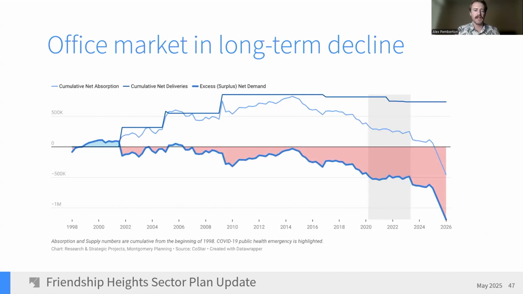And so what we've seen is that since 2015, more space has been vacated than has been leased in Friendship Heights. Geico will be leaving, as we all know. That comprises about 1/5 of all office space in the plan area. Once they have finality to their exit, the amount of office space vacated will cross the 1 million square foot threshold since the 1998 sector plan was adopted. But again, as the chart shows, this is more than just Geico. This has been a downward trend for a decade now.